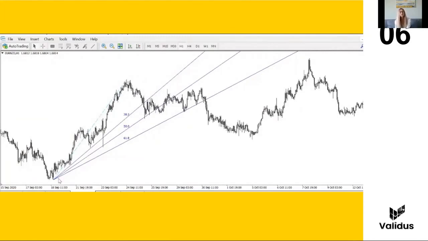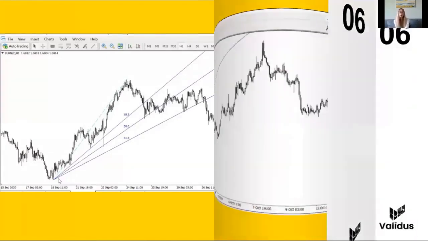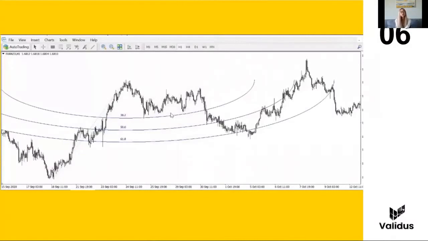Fibonacci arcs work exactly the same way. They are drawn from the swing high to the swing low and show the potential support and resistance areas. Here you can see the price is trading down along the 38.2% arc line until it breaks the previous lows and then continues to take the lower leg.